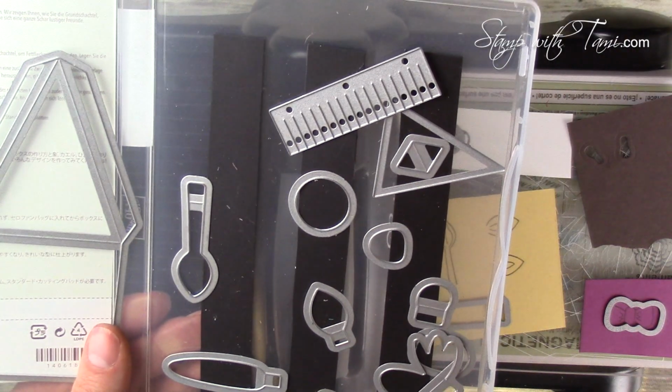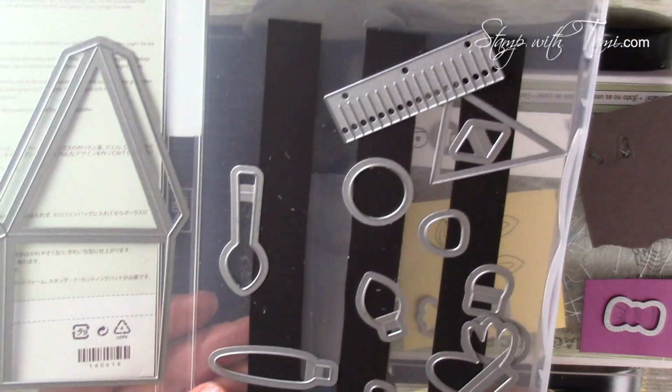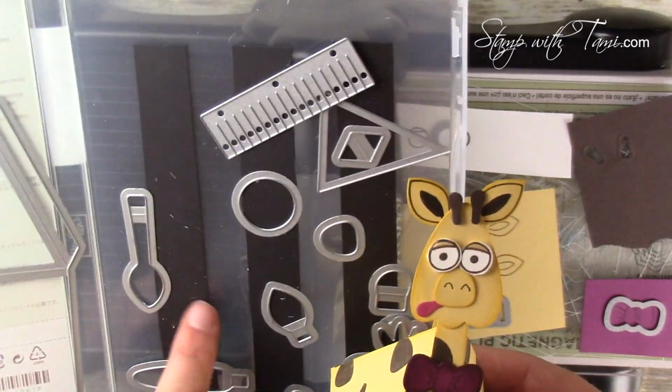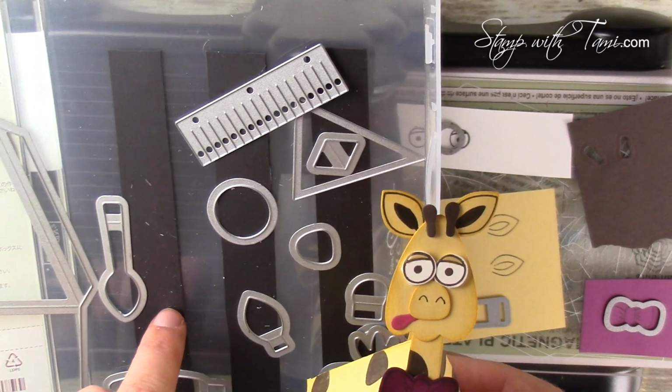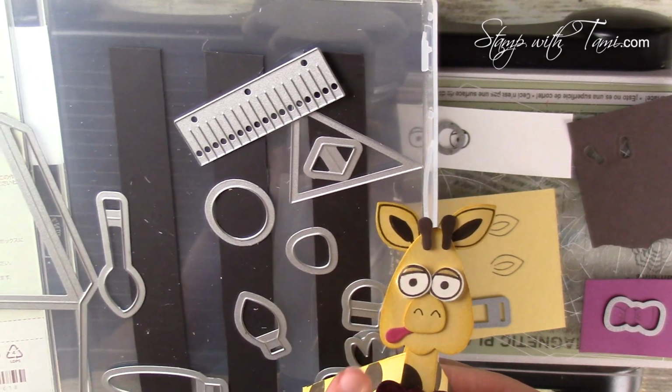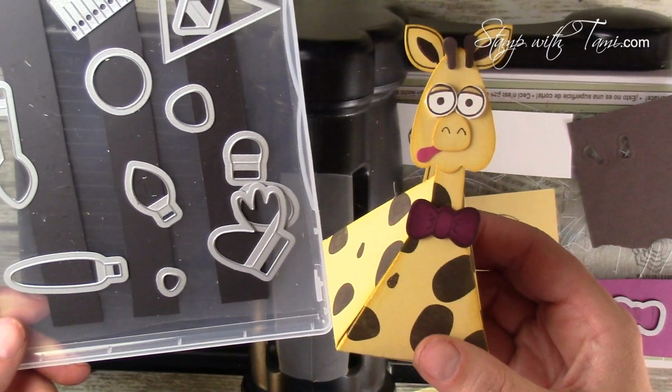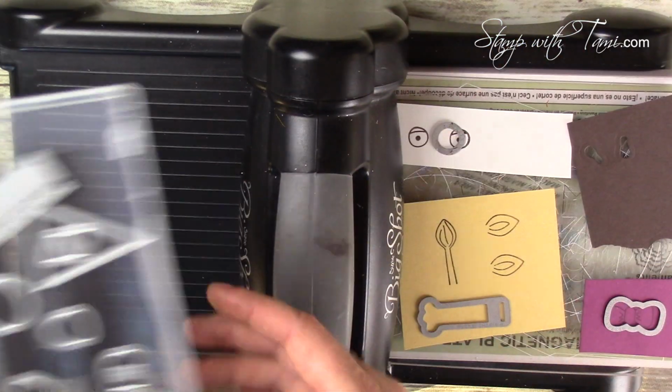You guys are going to have to use your imagination for his horn, because somewhere on my crafting table of shame, I've misplaced the die that was right here that I used to cut the horn and the tongue with. So we're just going to make the rest of the giraffe, and I'm sure I'll find it as soon as I finish taping. So apologies for that.